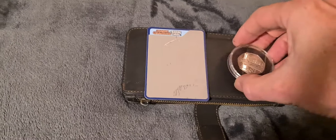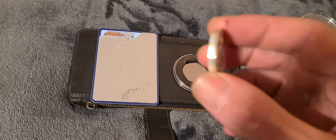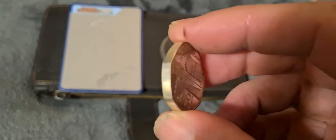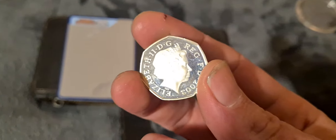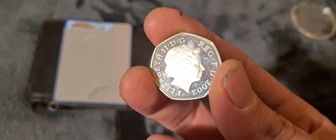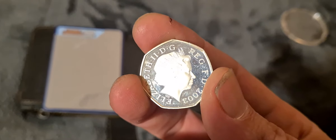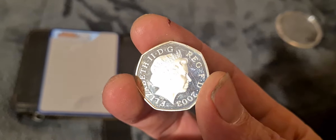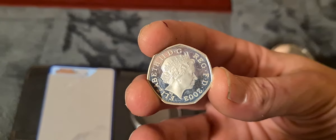I thought it'd be a bit of fun - let's pop out a coin that's quite nice to scratch this with. For any of you new to 50p collecting who've heard the term but don't know what it is: this is a Piedfort coin. It's French, spelled P-I-E-D-F-O-R-T - pronounced in England as 'Padford' by most people, but it's actually a French word pronounced 'Piedfort'.